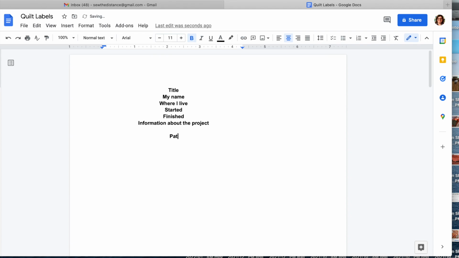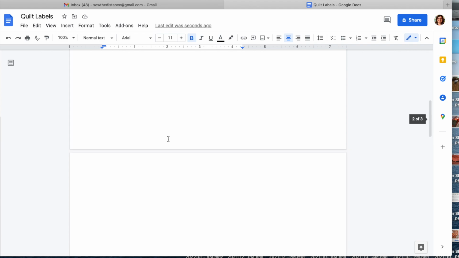Next, I will put the pattern, the fabric line I used, and if it's scraps, you just write scraps, and then the content of the fabric and batting. So if I used 100% cotton on top, I'd put that. If I used a batting that say was 80-20, I would put that there too. And then care instructions. And I think the care instructions is really important because a lot of times when we give quilts, especially as gifts, people think that they can't wash them, and that's just not true. So let's go down here. I have a few made.